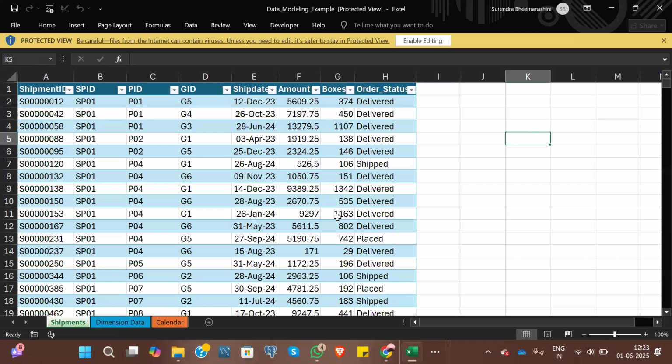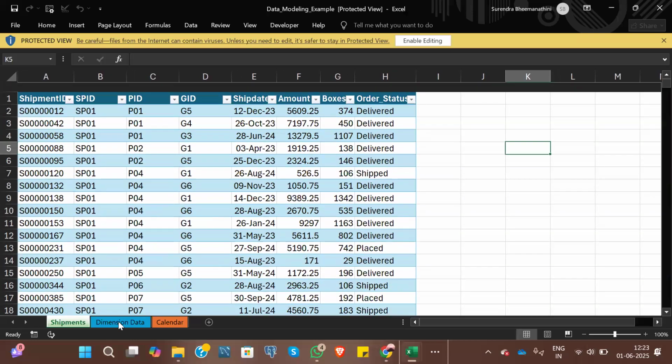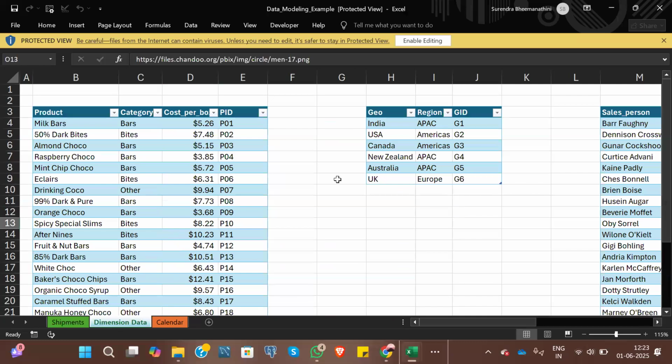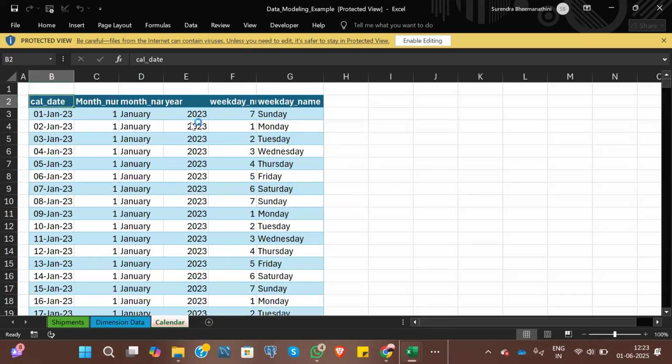See, here I have three sheets: shipments, dimension data, and calendar. Each sheet contains a table. The dimension data contains the product table, location table, and sales table. The calendar table contains the calendar data, or the date data.